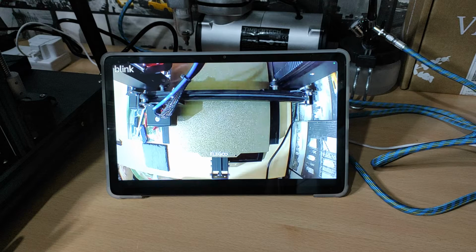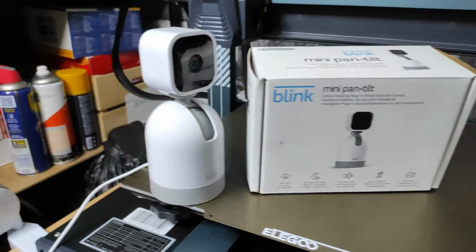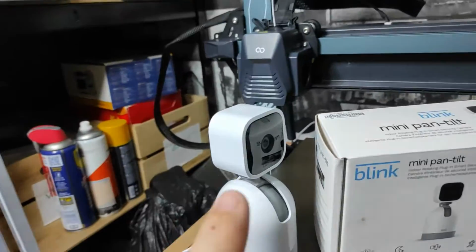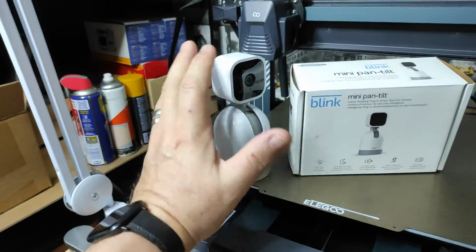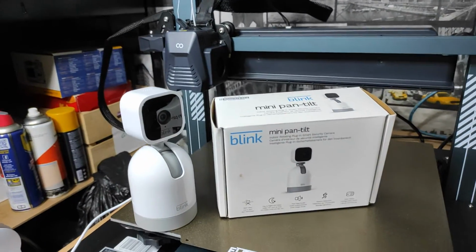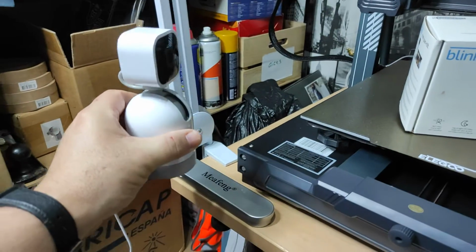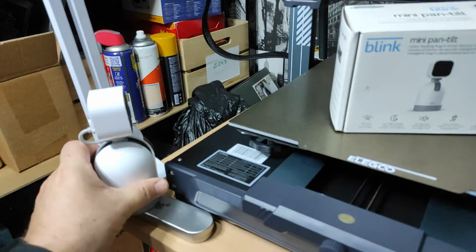Okay, I'll try and show you the other one now. This is the Blink Mini pan and tilt. As you can see, it's only a small little device compared to the size of my hand. It's not a massive thing, so you can fit it anywhere on a desk or wherever your machine is.